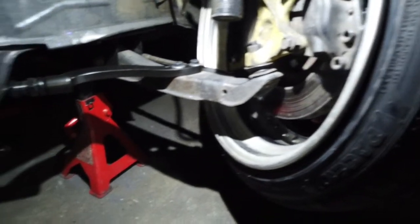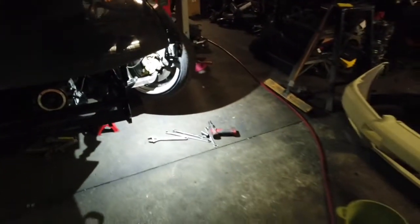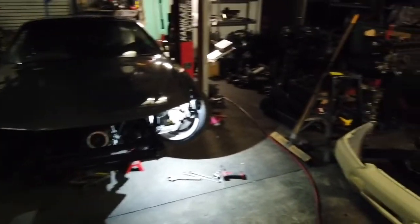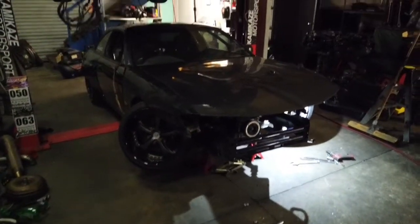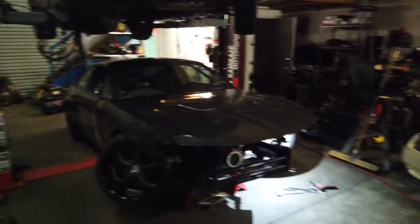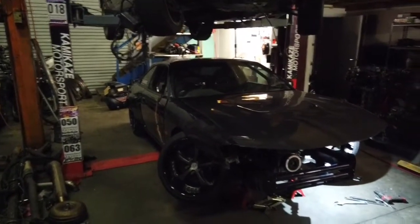Alright guys, this side's all done. It's actually a lot easier than the other side, so I'm stoked. Car's starting to come together. The list is still massive, but if I'm ticking off at least one or two things a day I'm pretty happy. I'm not sure if you saw these wheels - I haven't edited any of my videos or kept up with anything - but I'll tie this in with another video and keep you guys updated.